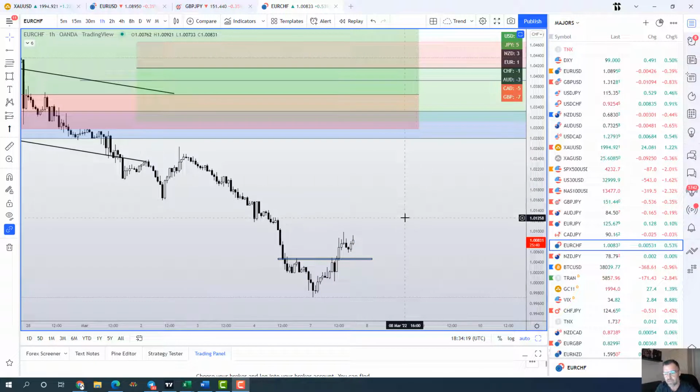So this is another thing. If the Swiss National Bank are going to basically intervene in order for Euro Swiss to go up, that means they're going to have to buy euros and sell the Swiss franc. So things to look out for will be selling the Swiss franc against whichever market you see fit. Whether that's against the euro, then fair play. And if you want to buy the euros, then potentially this is going to be propping the market up when you're looking at other euro charts to trade.